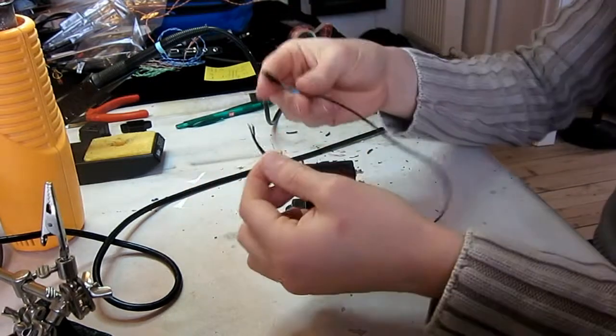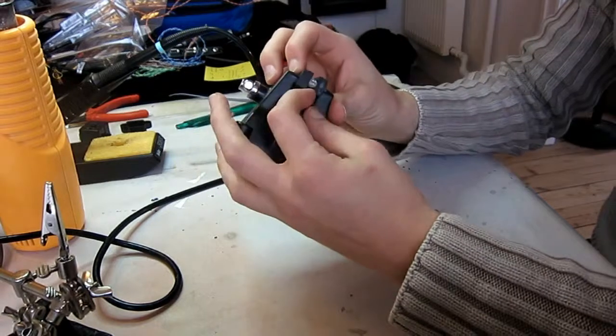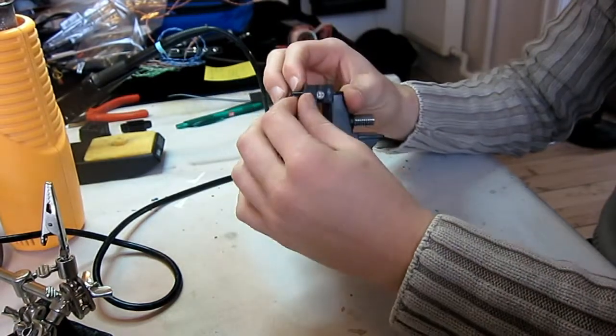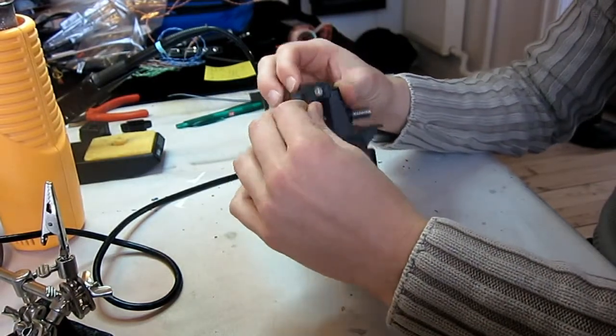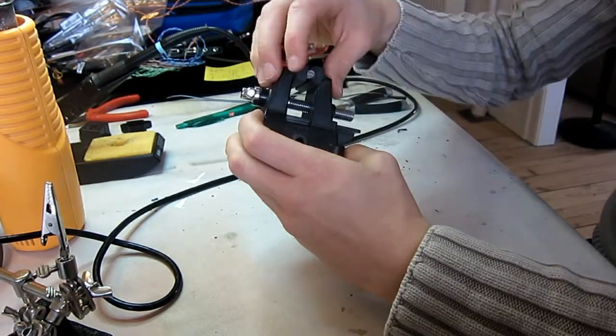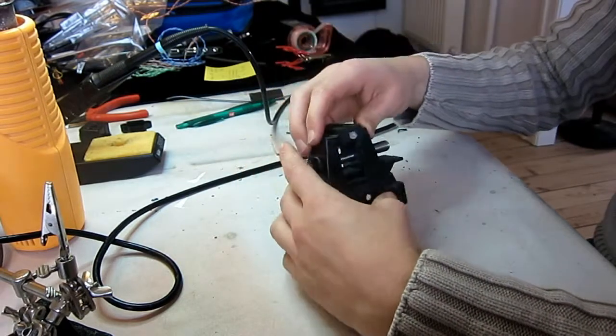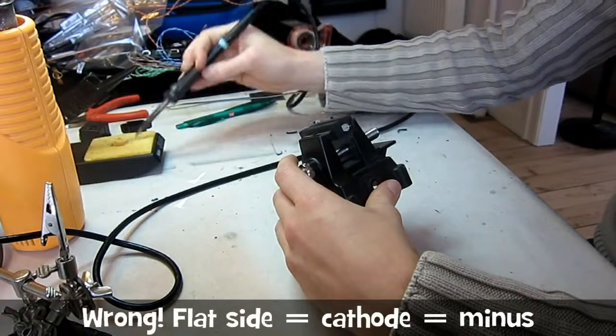So these are the cables that come with it, and there are two sides to the LED. One of them has been sort of flattened while the rest is round. The one with the flattened edge is the minus. I think it's the anode.